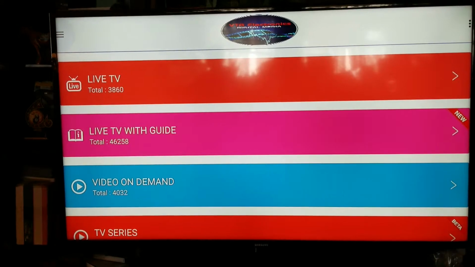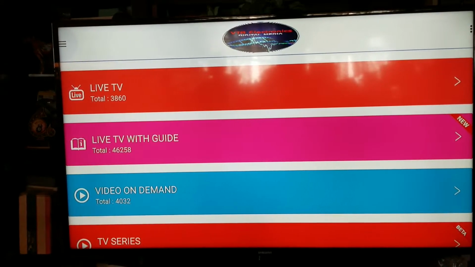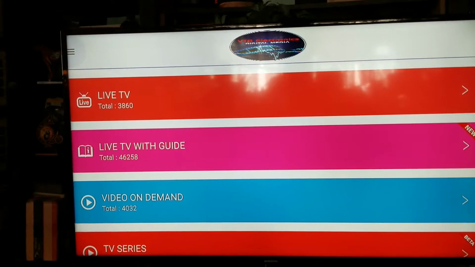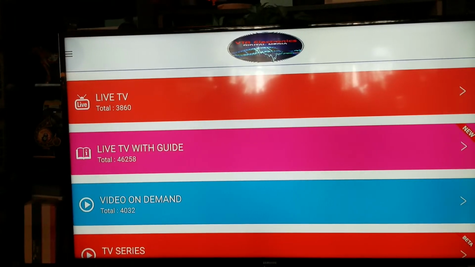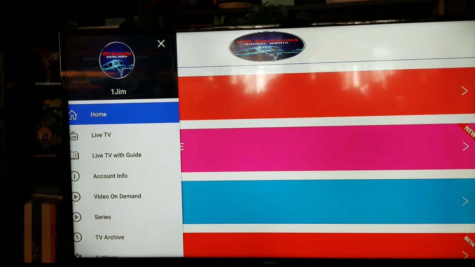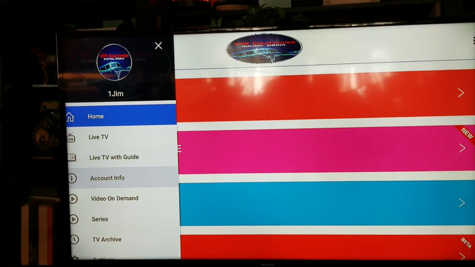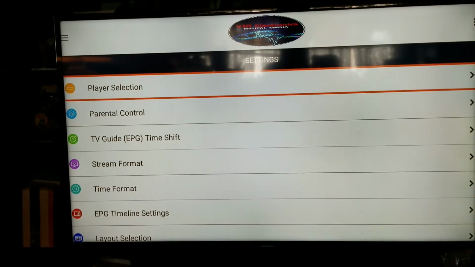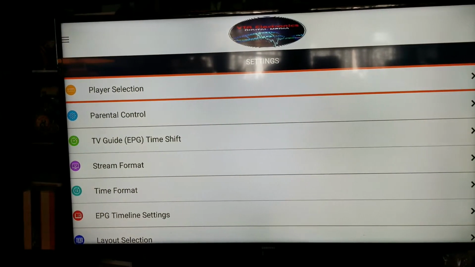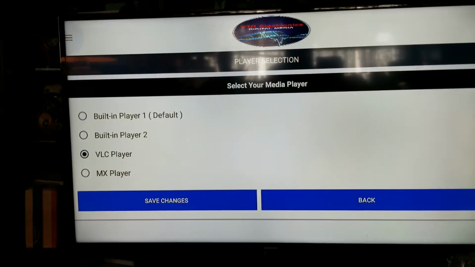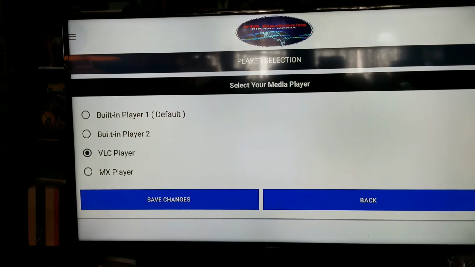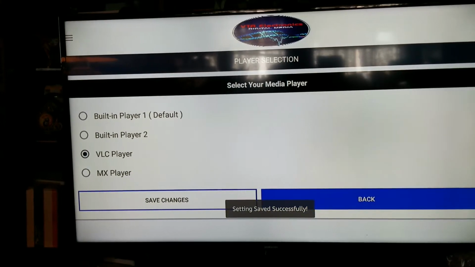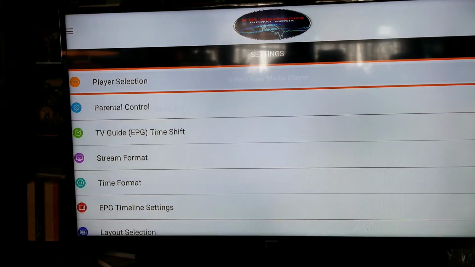All right, now you can see that the gray circle is up in the upper left where the three lines are. So down here is live. Watch as I go back up there. You're going to want to do this if you plan on watching the video on demand. Come all the way down now, and you can see where it gets down here into settings, player selection. Now notice I went from the gray dot down into player selection. You can see I have selected the VLC player. And once you've done that, come on down to where it says Save Changes. Settings saved. Then you can go back.